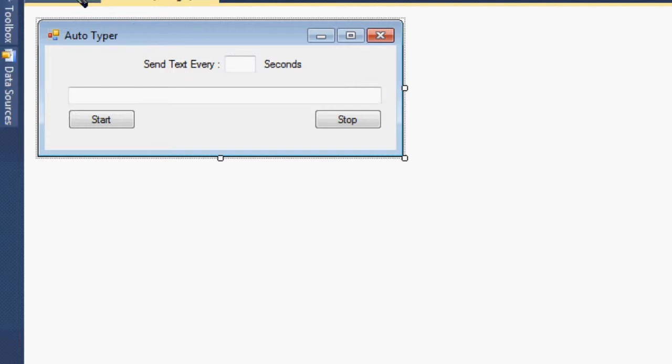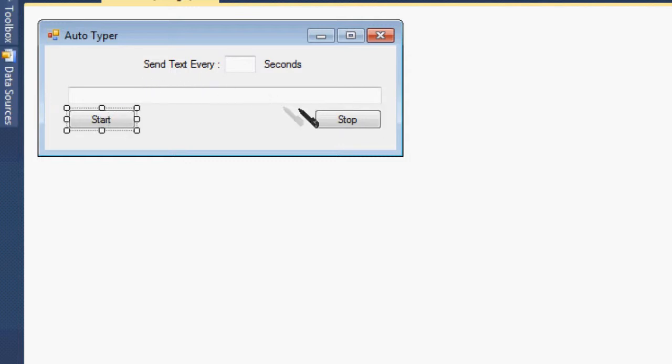Alright, so you're going to create a new project, and you're going to set it out like this. You'll need 2 labels, 2 text boxes, 2 buttons, sorry, and that's it.